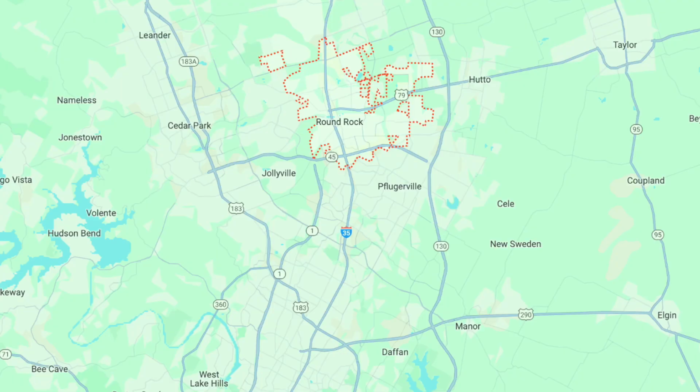We are located in North Austin, which is Round Rock, another city right next to Austin that is growing a lot. It's already big, but it's growing even more. There are so many people and businesses coming here, and people love this area because it's super green. I really love this area too. There are so many things to do here, and even the highway is about 10 minutes from here, so that is fantastic.